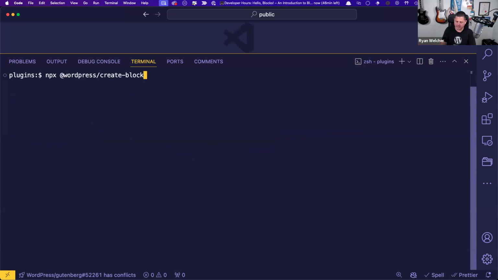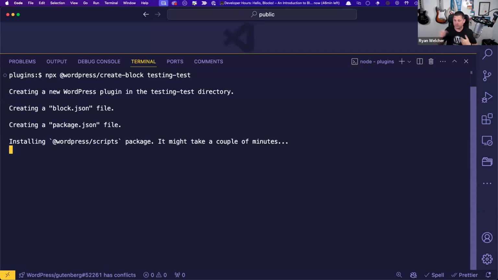If I run the same thing again, but I pass what's called the slug, or what I want my folder name and my block name to be, testing test, that's going to bypass interactive mode, and it's going to just run it all with all of those provided defaults. Personally, I run this mode more than the other one. Now there are flags and there are ways that you can define some of those defaults through the command line tool. And there's even a way that you can do it with an entire template, which is way beyond what we're talking about today, but there is a link to defining templates in the resources file.